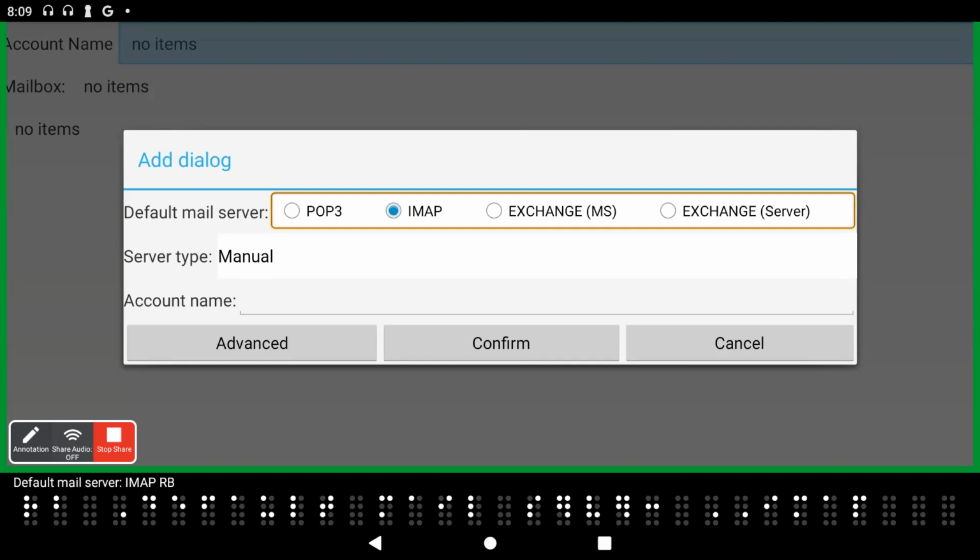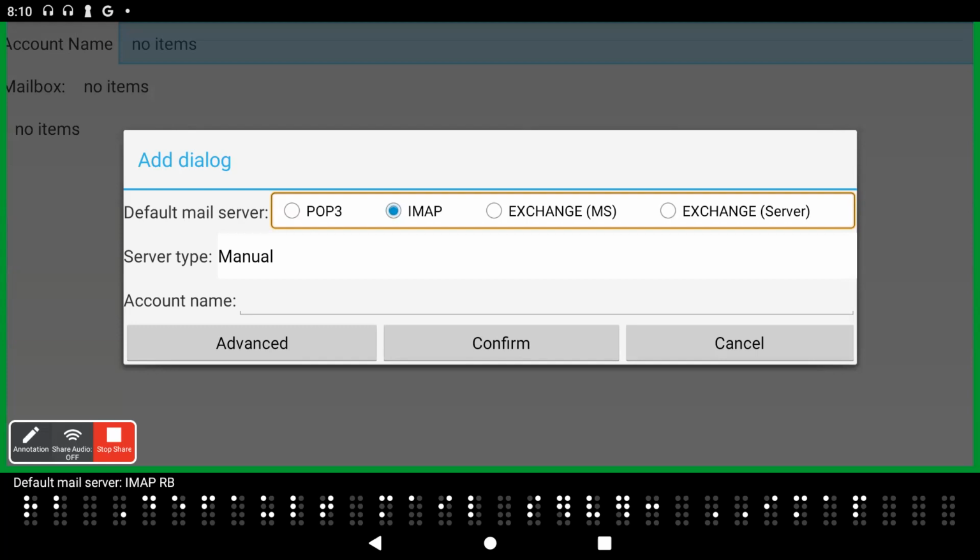The first is called IMAP. And when you use IMAP email, your emails are stored on a server centrally, somewhere in the world. And you connect to the server with an email program like that on the BrailleSense 6 to manage your emails, to read them, to create new ones, to reply to them, or to delete them. So that's all being done centrally. What's the advantage of that? The advantage is that you can access this on multiple devices. So I could access this email address on my BrailleSense 6, and I could also access it on my phone. And if I've read a message on my BrailleSense 6, it'll show up as being read on my phone. So that's IMAP, and we will come back to IMAP.